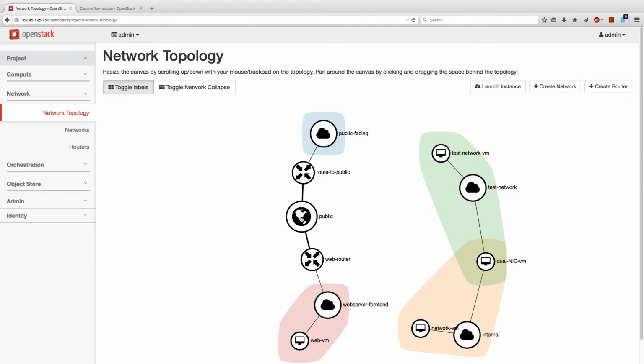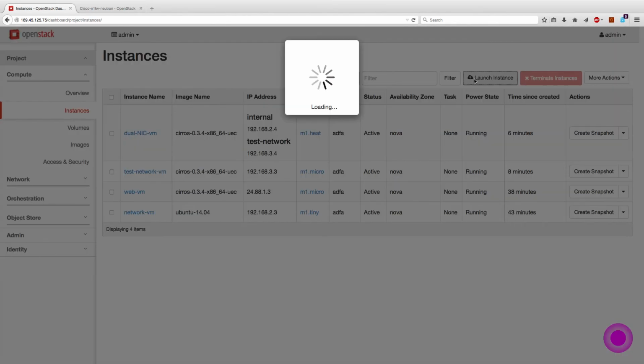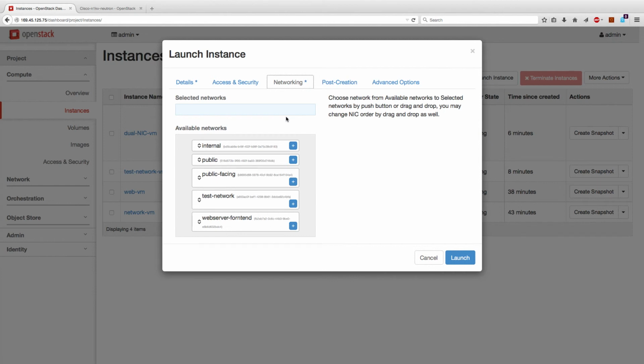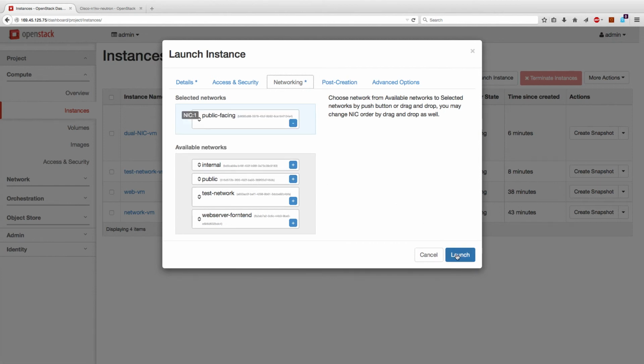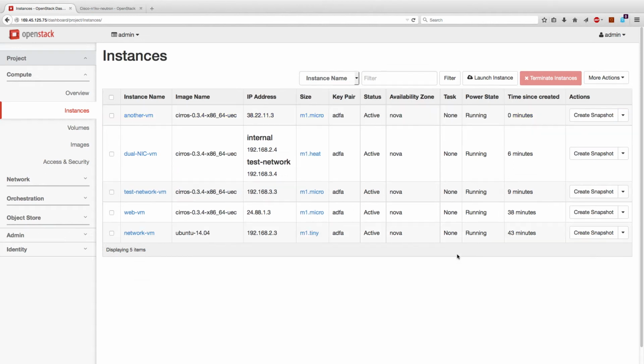Let's now launch a VM on that. Choosing our public-facing network. Which is now running.